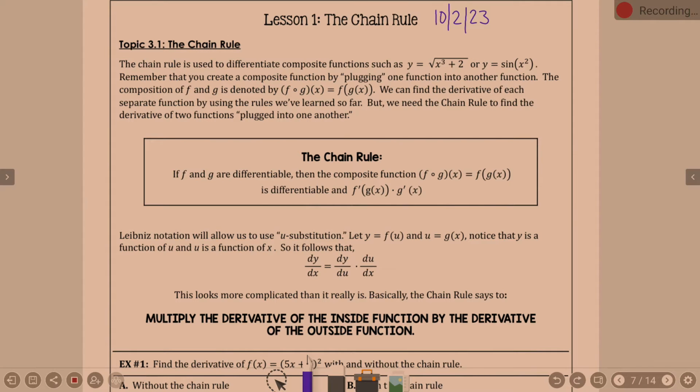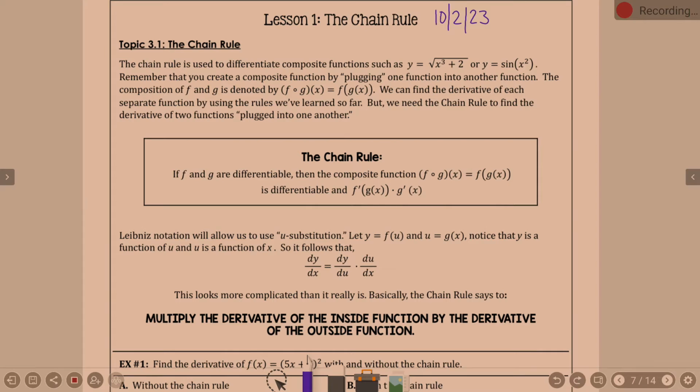So the one we're talking about today is the chain rule. And the chain rule is used to differentiate what we call composite functions. So things like f of g and g of f, where there's a function inside of a function, the chain rule gives us a way to differentiate them. So the examples here, the square root of x cubed plus 2, or sine of x squared. The situation where, like here, it's the square root of something, so something raised to 1/2, but then there's also an x cubed plus 2. Or it's the sine of something, but there's also an x squared.